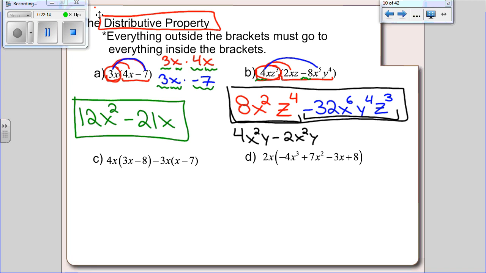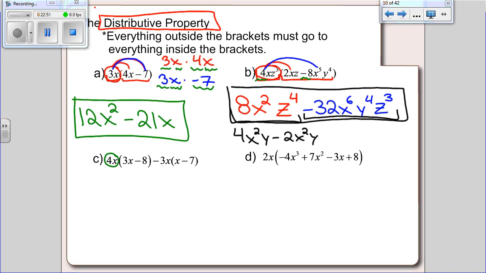So if you see a big question like this, all it would say on your test is simplify. Okay, so try to write that out as one big equation. That means you're going to have to multiply things. And you're going to have to follow BEDMAS. So you're going to look at your brackets. There's nothing in your brackets you can do. There's no exponents to do. There's no division to do. But there is some multiplication to do. You have a monomial brackets with a binomial. So it needs to distribute in.